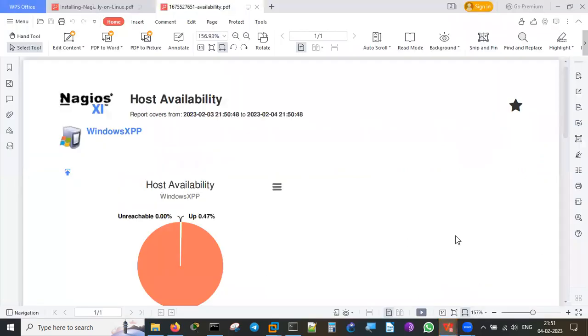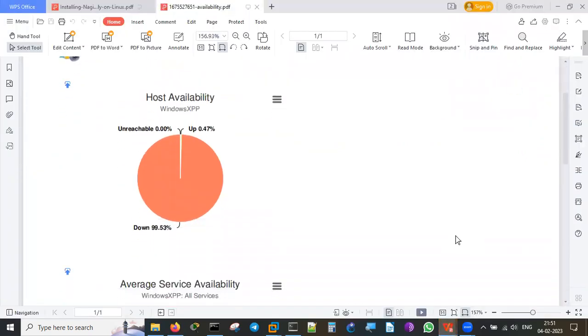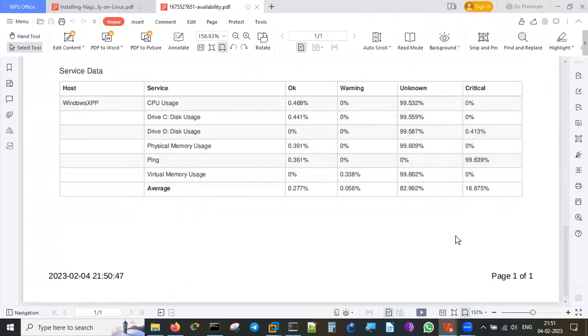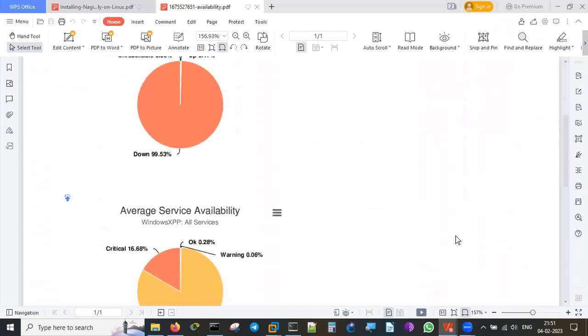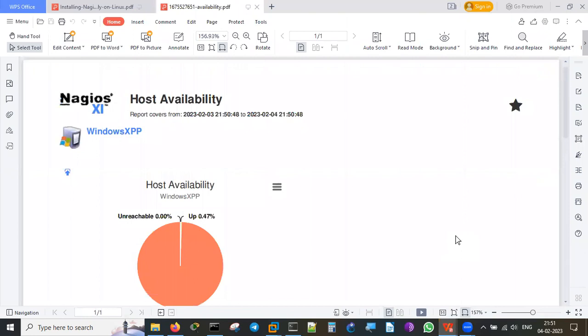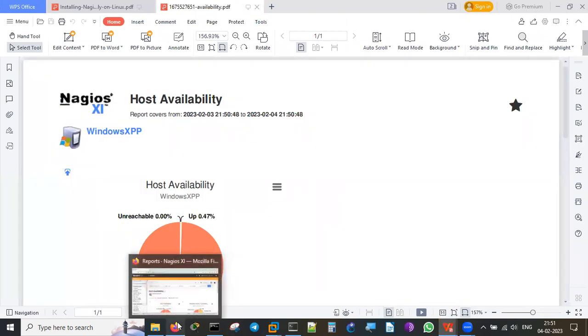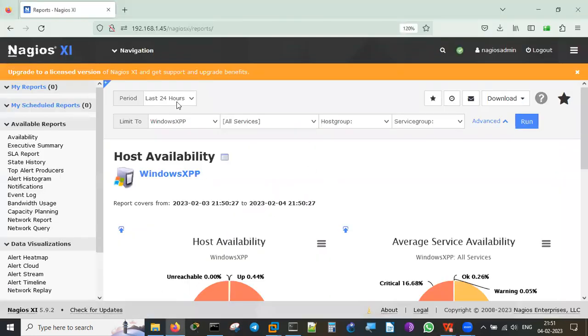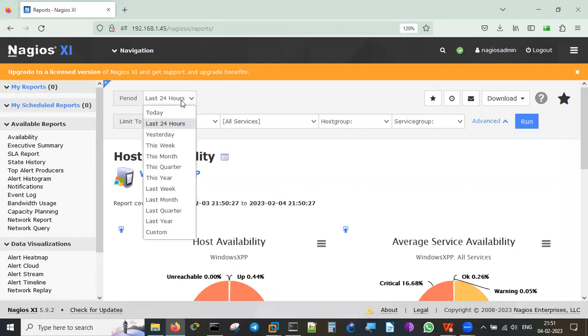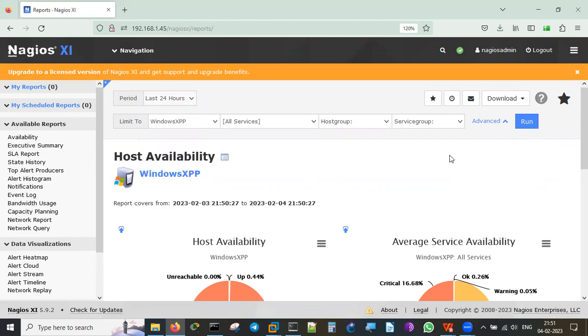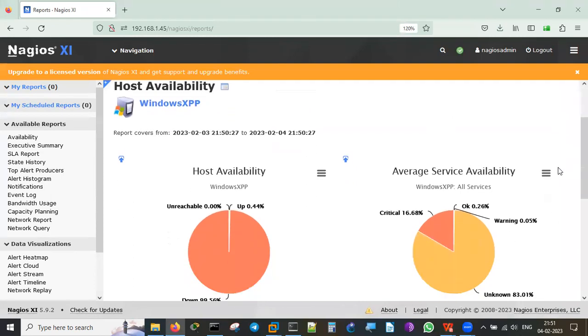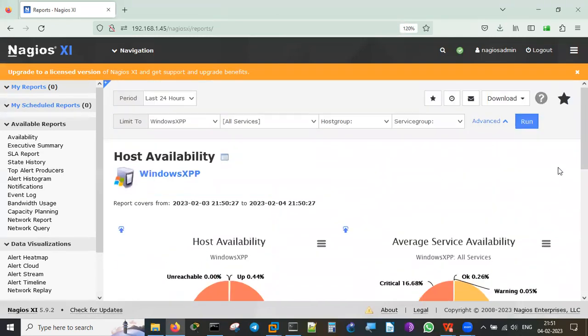That will be showing me the report, host availability, the screen which was there, it's showing. This is only today's report. So if I would like to have the history, then I can go and look for that information. It's possible. So last 24 hours, it's one day only. I can even go for a month, quarter, year, 1 year report. I can take that. It's possible. So this is about the availability and other things.